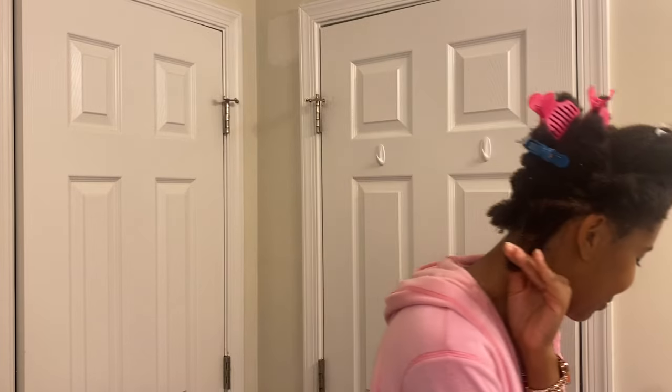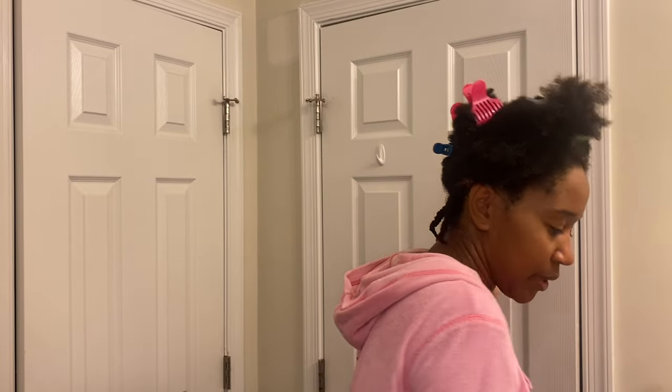We'll see how this one turns out. The tangle teezer is going through my hair so nicely because the bad ends are gone. I've been going to a stylist since March. My hair was making wash days a real struggle before that — I explained this in my recap video. I haven't been posting many natural hair videos these past couple of months, and I'm going to tell you why.